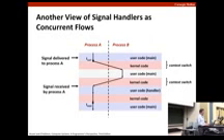And we'll get into more details about some of those problems. So another way to look at these signal handlers as concurrent flows is using this context switch diagram. So suppose we're executing in process A, and now at some point a signal is delivered to process A. Now nothing happens, right? Just the pending bit gets set in process A at this point.